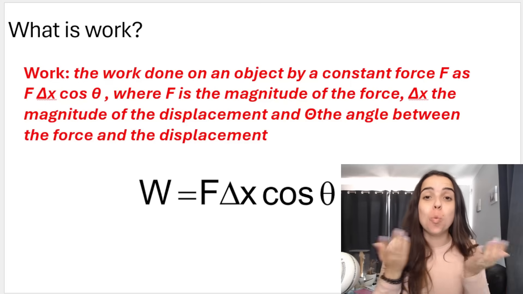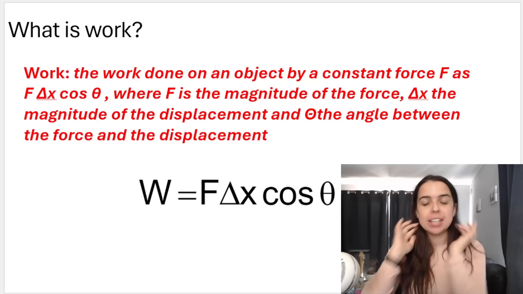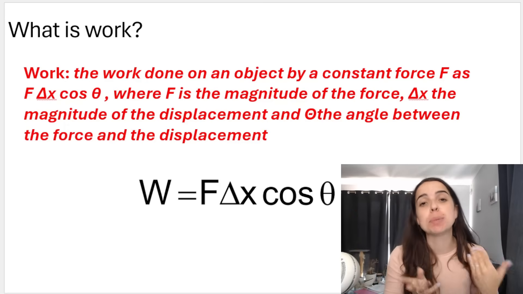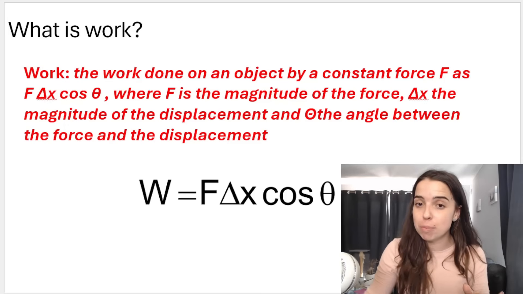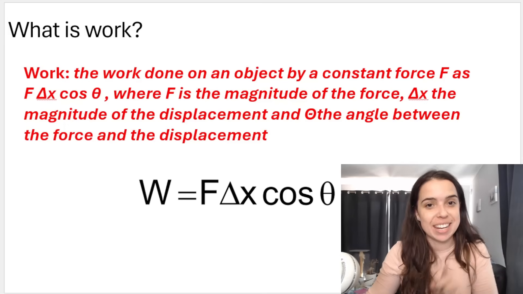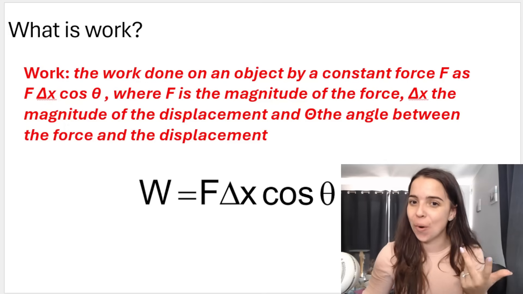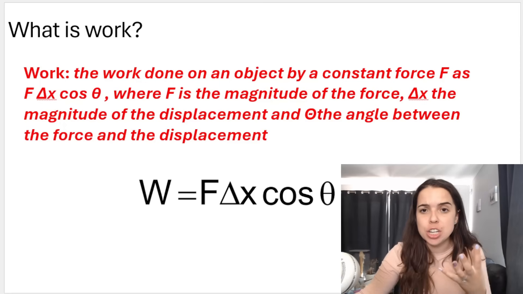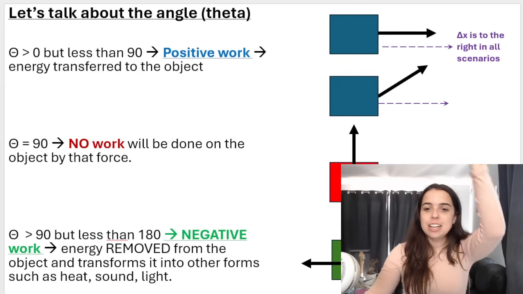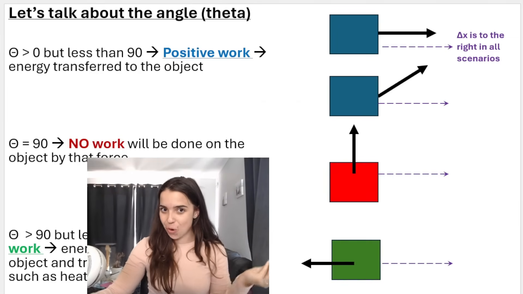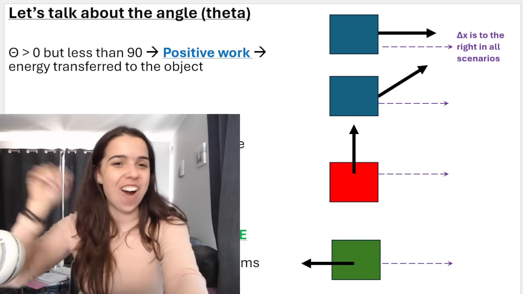In the previous video we discussed what work is — the definition and how to calculate work. I also showed you that we can adapt the formula to calculate work done by a specific force. If you missed that video, you're going to want to look at the link in the description box below — very important in order to understand and move on. So in this video we're going to be speaking about positive, negative, and zero work: what that means in terms of energy and how to calculate it. This is essentially a summary of what we'll cover — I will go over each with examples, so let's jump right in.